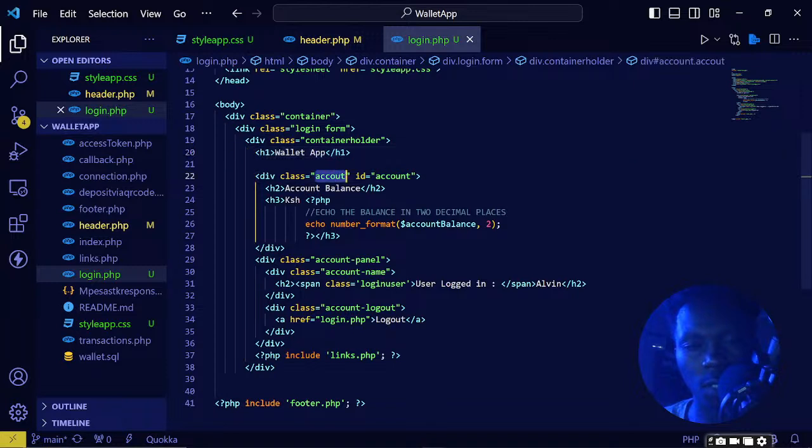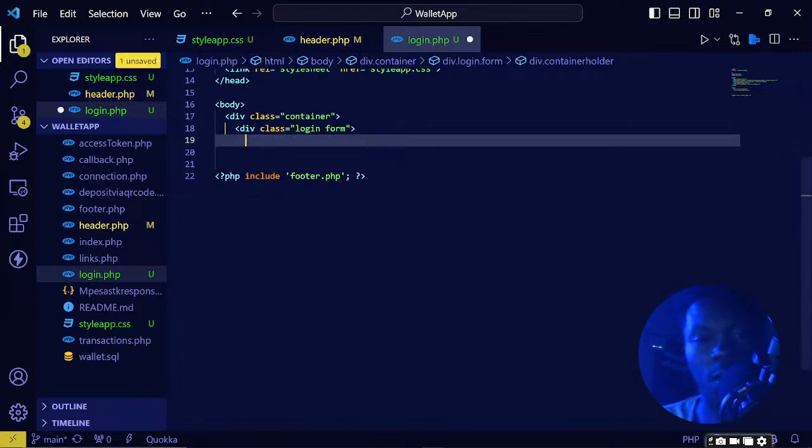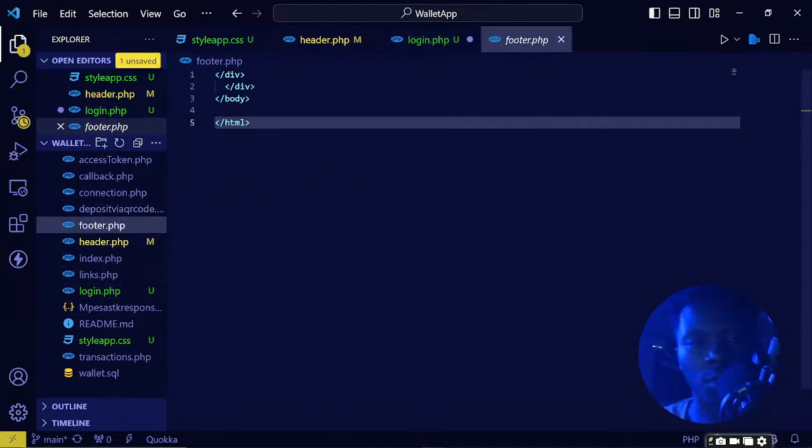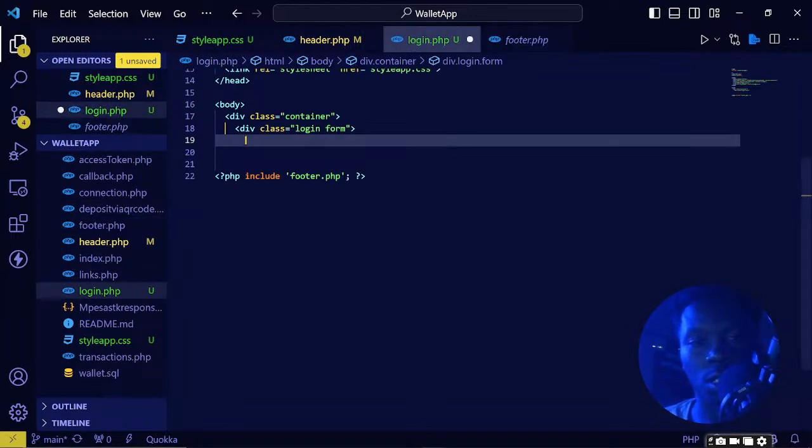So account, I can just remove all this, even the link, the logged in user. I can remove all that. Then come to the footer. When I come to the footer, I will just take all this one here. Then I will come here.